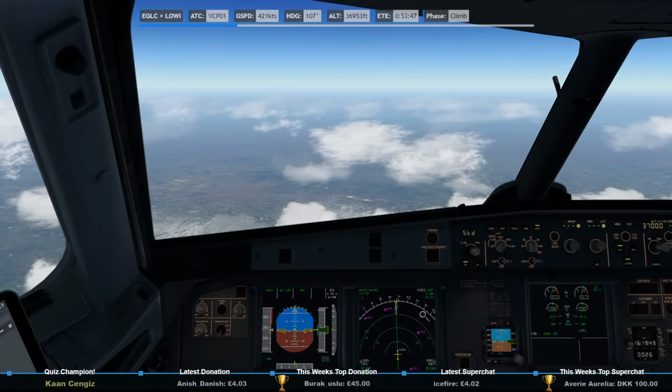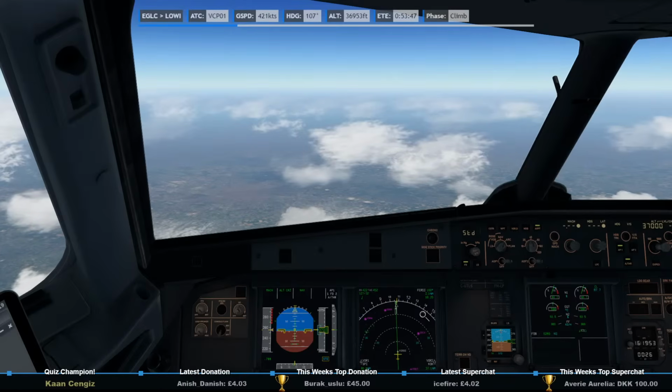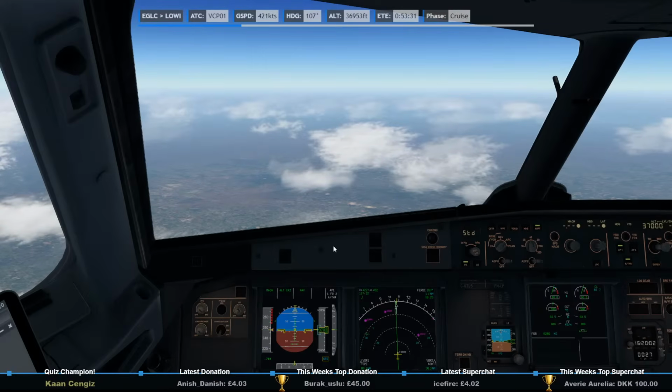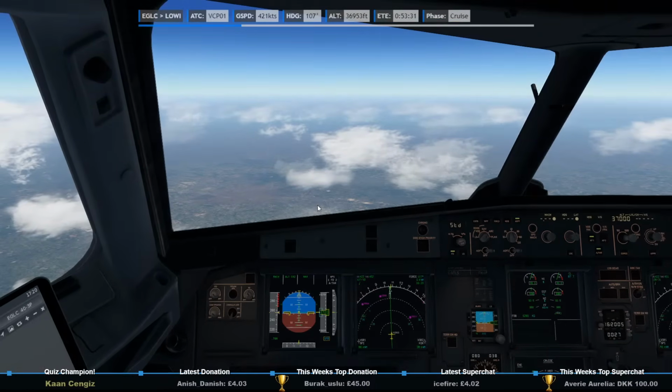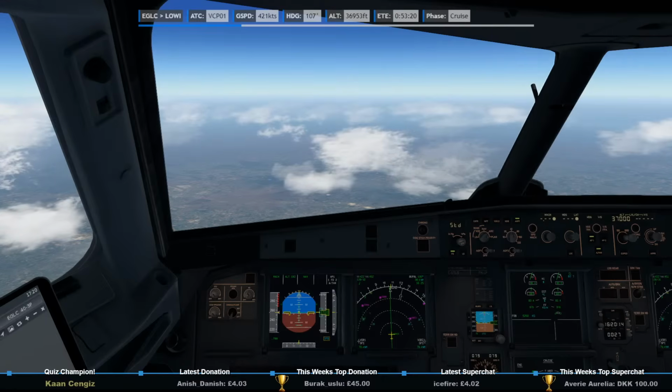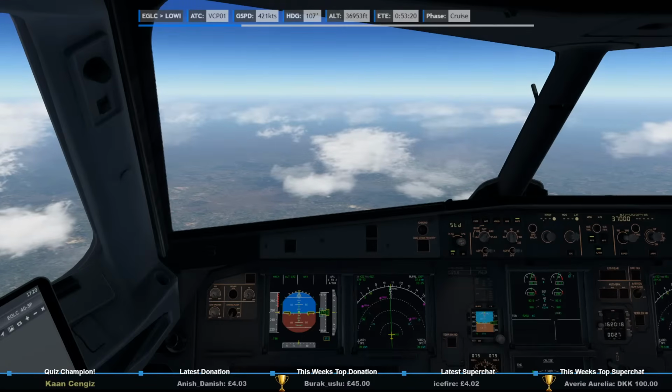The 737 control column is heavy, and I first tried it because I was thinking about perhaps getting one in the future. But it was so different to how the 737 feels, and so light. For me personally, I didn't like it. I'm used to it being a bulky thing in my hand to turn left and right and pitch up and down with, and it just didn't feel right for me. So I went to the other one. You could argue that if you're flying around in a Cessna and a Piper like a lot of guys do, it feels different, but it wouldn't feel right trying to fly the mod with this control column. So that's why I stick with joysticks.